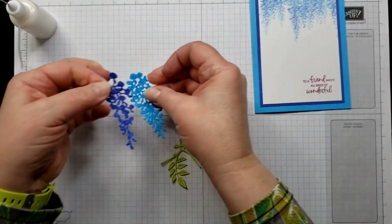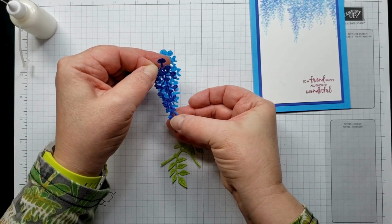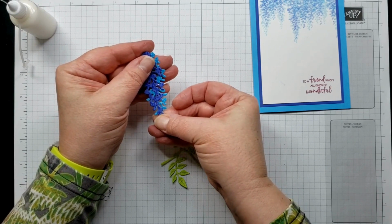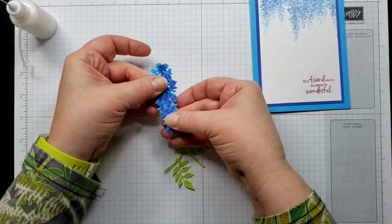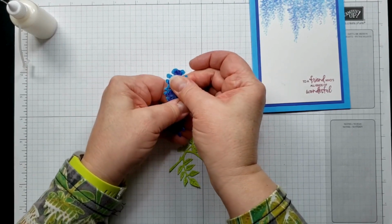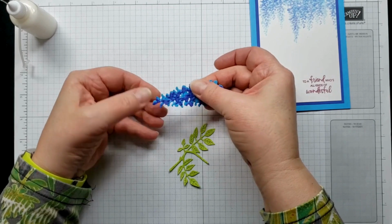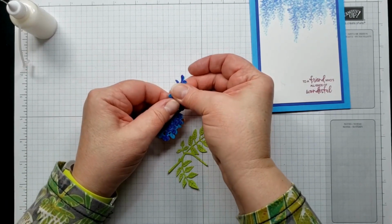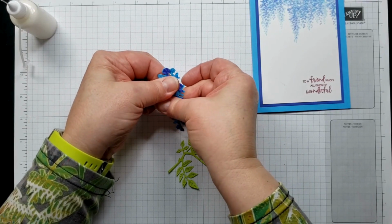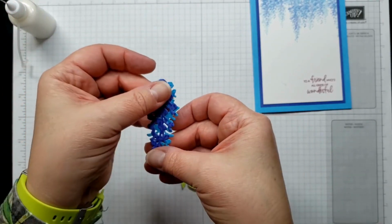Okay, and then I'm going to line this up so the base is going to line up near the top. It shifted on me. And because I didn't use much glue, it's going to dry a little bit faster. So I'm not going to be able to shift that over anymore, but that's okay. It still looks good. I'm just being a perfectionist.